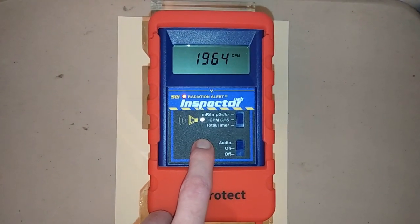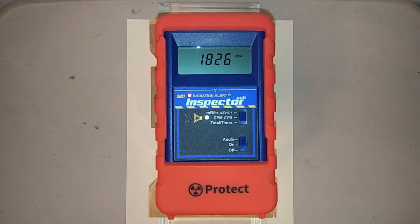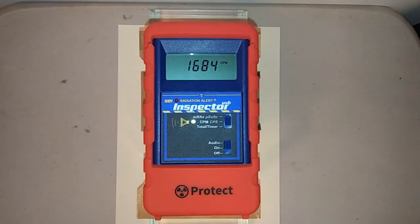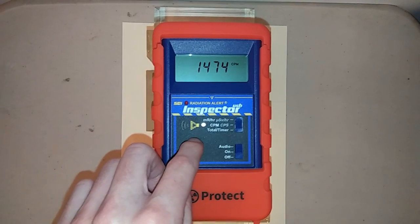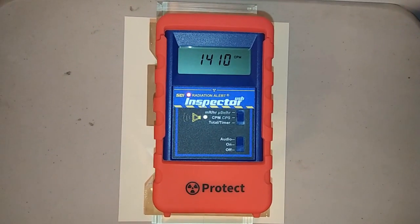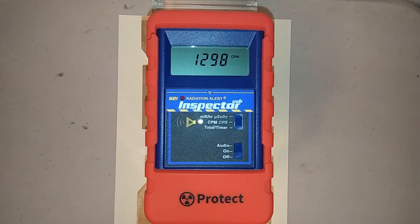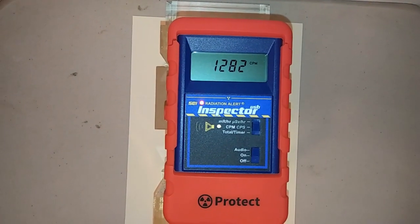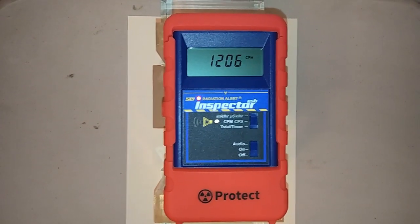Even though this has been replaced by the SEI Ranger, it is still a great detector. It uses the LND 7317 Geiger-Müller tube, and that will detect alpha, beta, X, and gamma radiation. This also has built-in isotope efficiencies too, so you can measure different isotopes in decays per minute or becquerels. A becquerel is a disintegration or decay per second. Always use counts per minute or counts per second, because with an unknown isotope, you can get false readings.